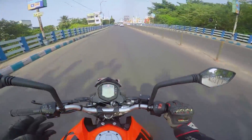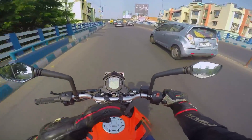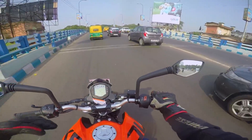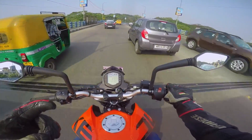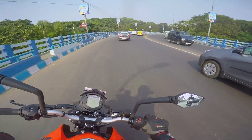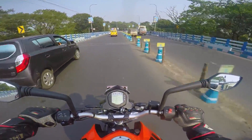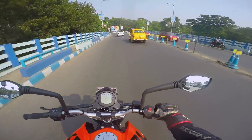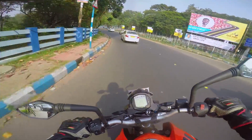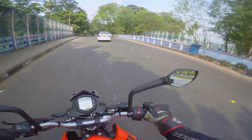Going full throttle — this is a bike that you can easily go full throttle in the city. One thing that's remarkably different from any other smaller capacity motorcycle is how well the power is delivered. Initially I was a bit apprehensive because this is a smaller capacity engine, and a lot of those engines feel a bit hollow. Not on this bike — the power comes in just the same way as you get it on a Duke 200.